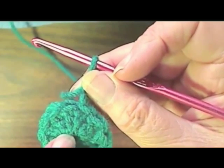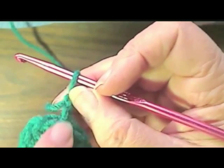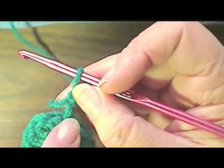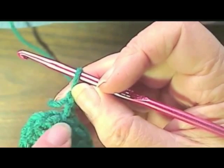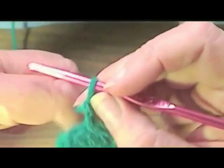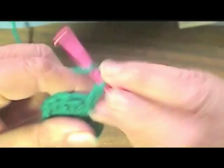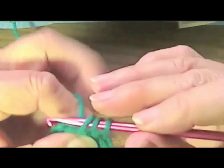See there? Now, this I'm going to come back here and I'll be doing my doubles every time with my beginning chain. All the way up, we'll be doing double at some point, and this is where it's going to be. This will always be where the first stitch is. This will always be considered the last stitch, the second part of the V. Okay. So we're going to start out with 2 V's in each stitch. Whoops. A whole stitch. There we go.